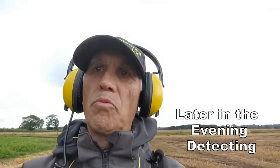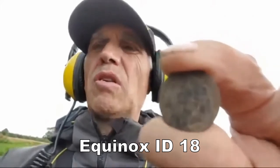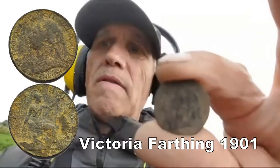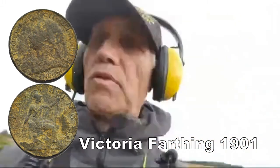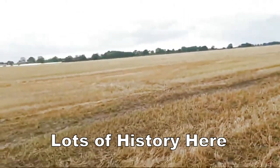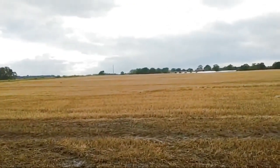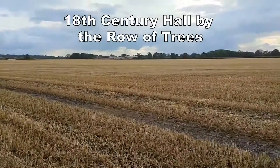It's been raining this afternoon, it's evening now, and my brother's over there detecting near the car. I think this is a late Victoria — she's got the black veil. She wore it because she was in mourning for her husband who died early, and she spent most of her latter life wearing it, mourning the death of Prince Albert. I'm doing this treeline down here at the moment — it's a huge field, I think it's 40 or 50 acres. Ken's over there with the dog, and there's an 18th century hall by those buildings. We're in ancient land, there's no doubt about it.